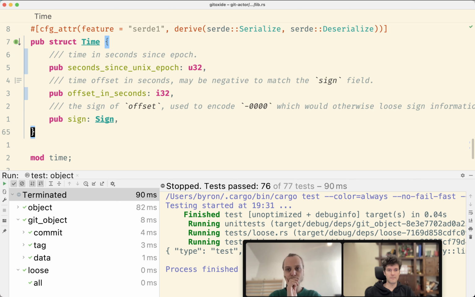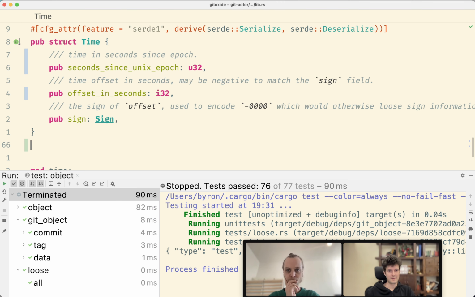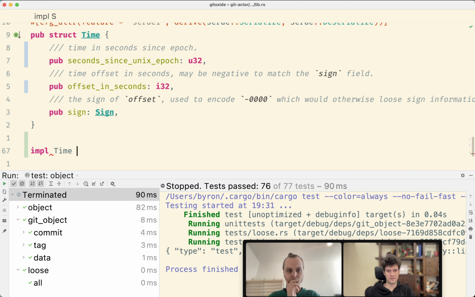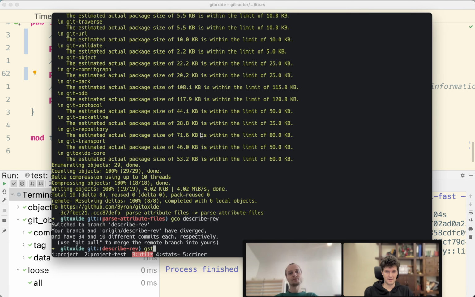Yeah. I just say one day. And this dependency would most certainly be optional as well. It's more like I could also do impl time and then have some shorthands for this stuff. Pub fn seconds, but I don't even know what that would be. It's more like I could make it time again, and then you have two names for that. But I don't know if that makes it better. I'm just saying there's options. Now you err on the safe side, and I guess this is what I like more.